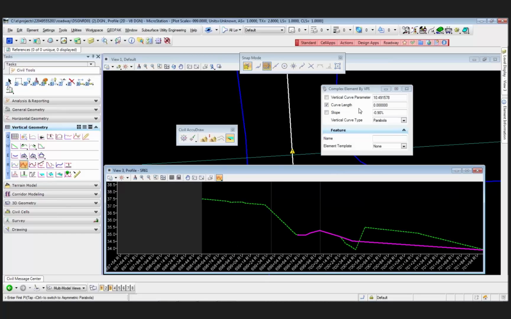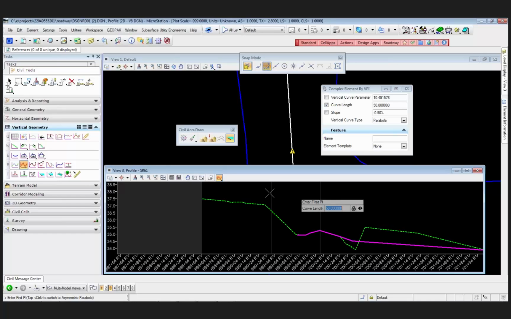And then what you can do is either put in a curve parameter, your K value, or you can put in a curve length. I'm going to go ahead and use a 50-foot curve length, and I want to make sure it's set to a parabola. Right now I'm really not paying attention to any names, but if you were ever to export it to a GPK, you have to make sure that all these have a GEOPAK compliant name, and that's GEOPAK compliant for COGO. So you would want to make sure that it fits within those parameters.